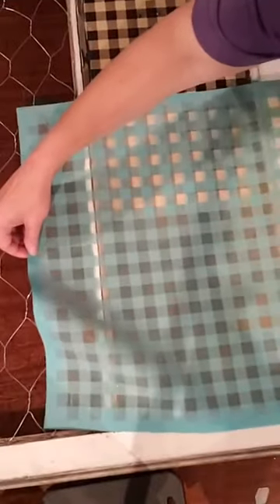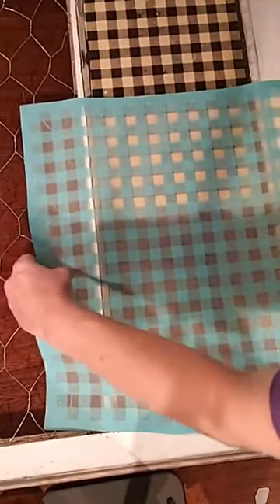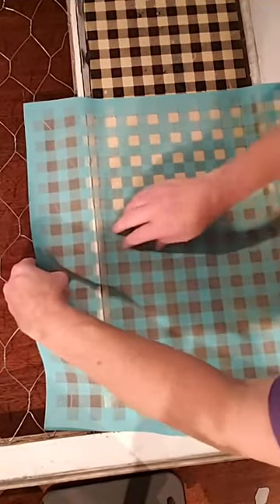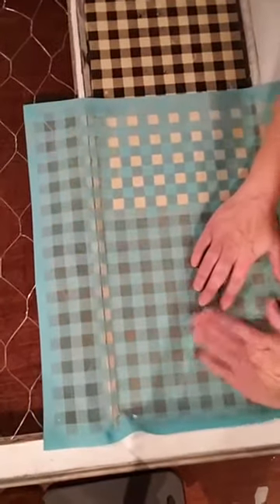This stencil just isn't wanting to be sticky so I kind of lined it up a little bit. I'm going to try to get this lined up — it's lining up just fine but it doesn't want to stick, so I'm going to try to move it over and get it lined up. I want to keep it as almost as perfect as possible — I'm pretty good at lining stuff up. There we go, that's sticking a lot better.